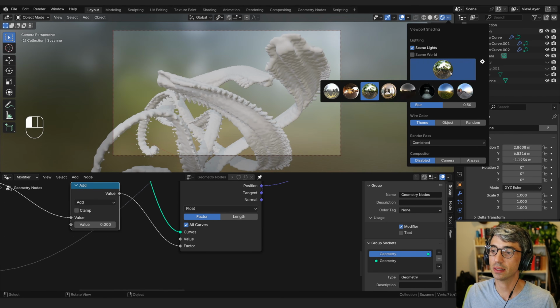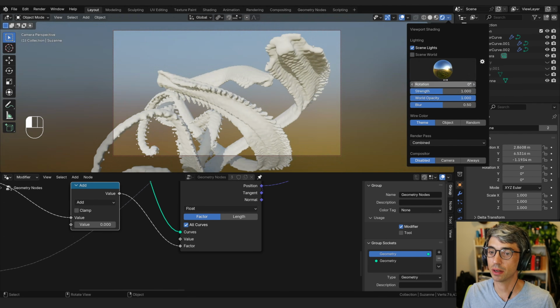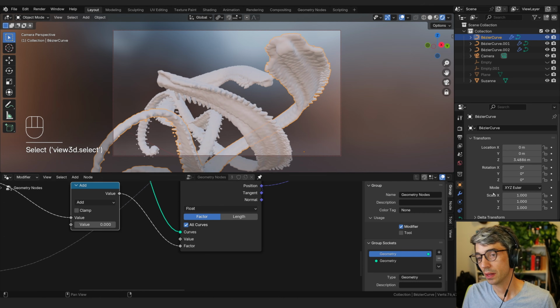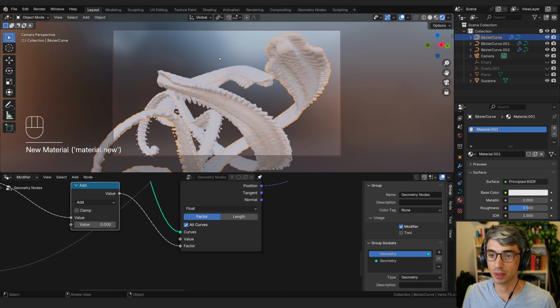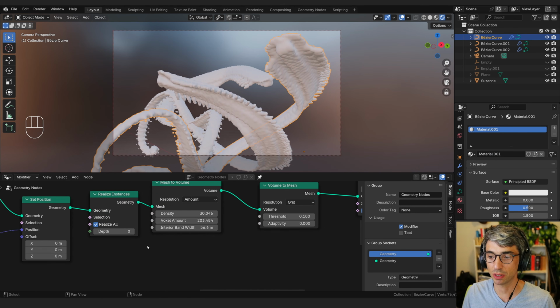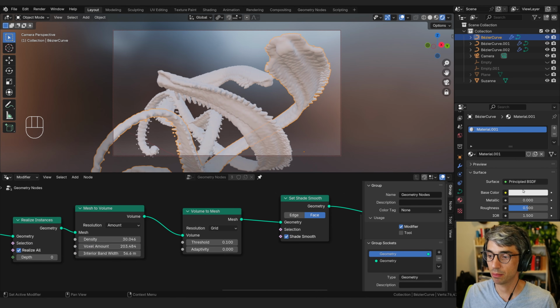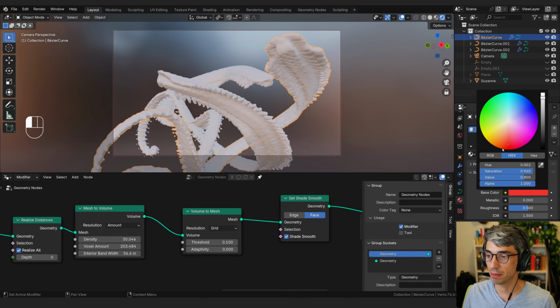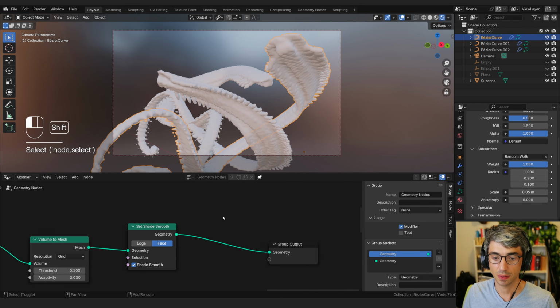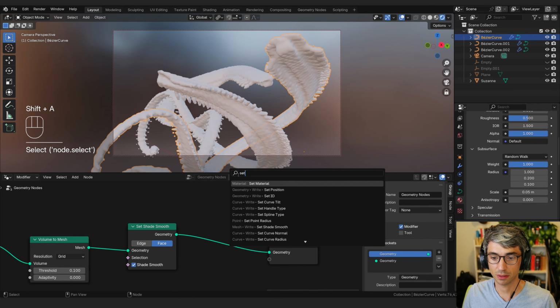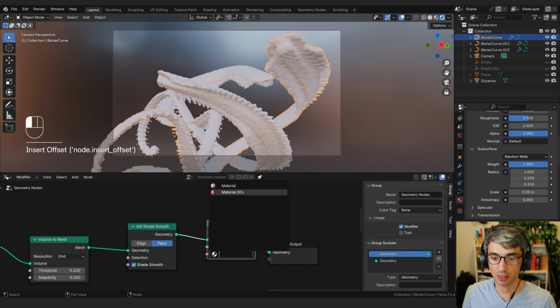I'm going to turn opacity up. This will use one of the built-in HDRIs. Just have a look at a couple of these options. And then I also want to create a material. So I'll come here to the material tab to create a material, but we'll need to assign it within geometry nodes. So we'll come over here and I'll give it maybe a red color. And I will turn my subsurface scattering all the way up. And then I'll go set material, and I'll set this right at the end.